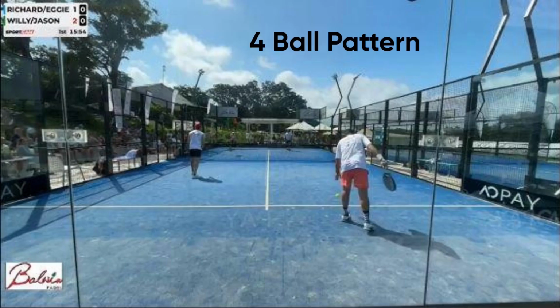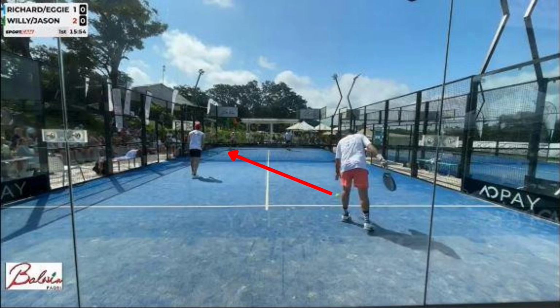Let's have a look at a 4-ball pattern that was repeatedly played when Willy served on the deuce side. When the serve was aimed out wide towards the side glass, Egmond would mostly aim down the line directly at Jason, who is standing at the net.